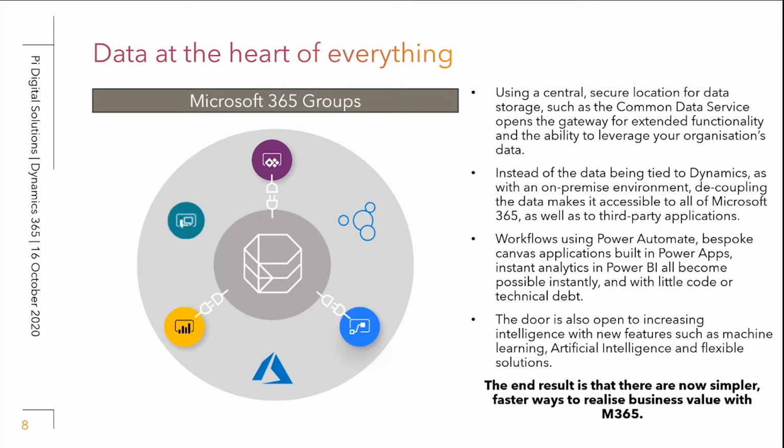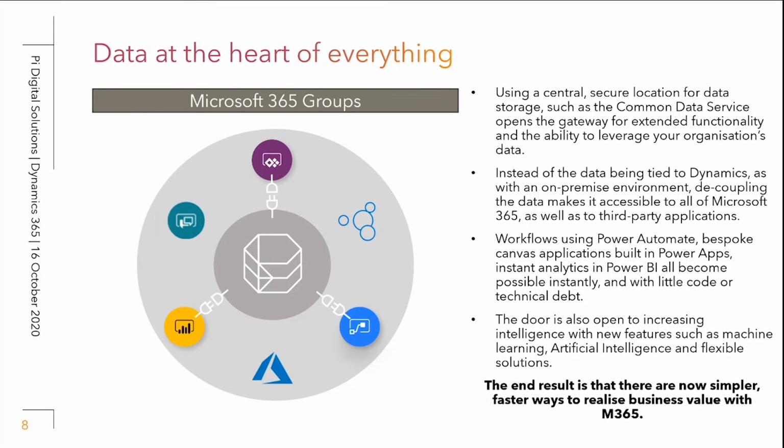Now, the good news is you've got Dynamics 365 in the cloud. Your data is already in the CDS. So you're there. The question is then, what else can you do with it? And the good thing is, instead of the data being just tied to Dynamics as it is when it's on premise, it's now hyper accessible. Of course, there's security and so on. That can be driven by groups or individual security roles still.